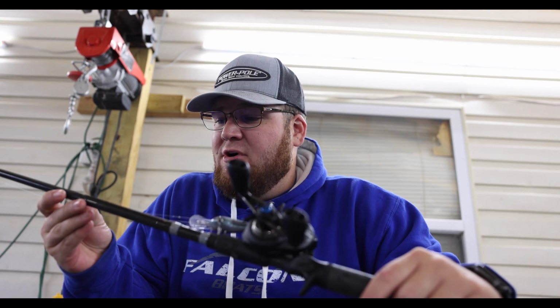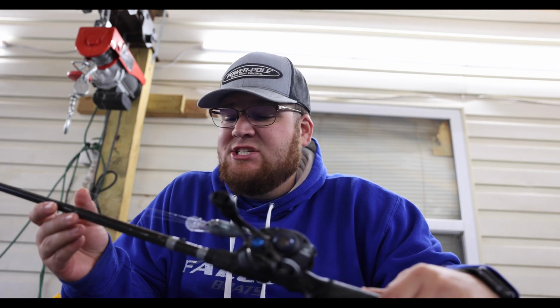It is a 7-foot medium moderate action, and it will throw up to a 1/2 ounce lure. So I know that's actually a little bit bigger, but the biggest I will go with it is a DT6 for my technique purposes. When do I use it? Where do I use it? All that jazz. This is almost exclusively winter, kind of late fall, all the way into the winter. Every now and then early fall, or early spring, not very often. As soon as spring hits, I usually transition over to my spinnerbait.